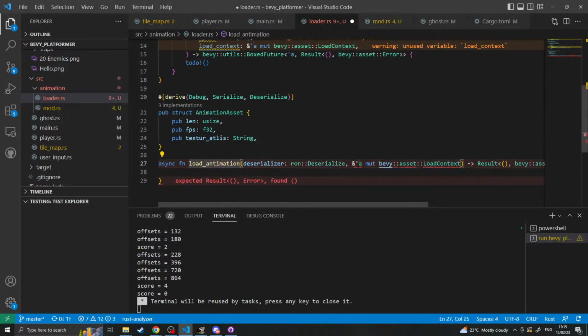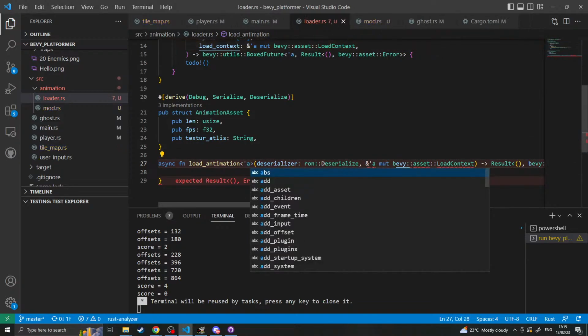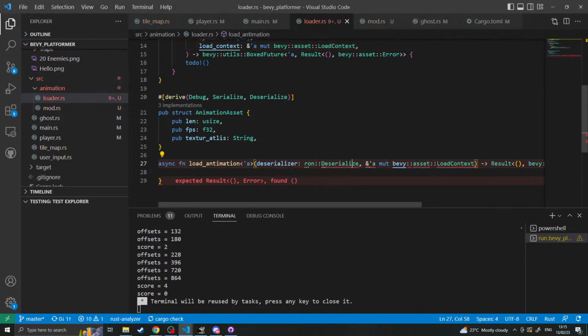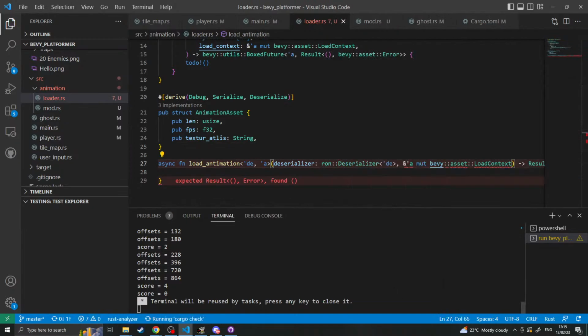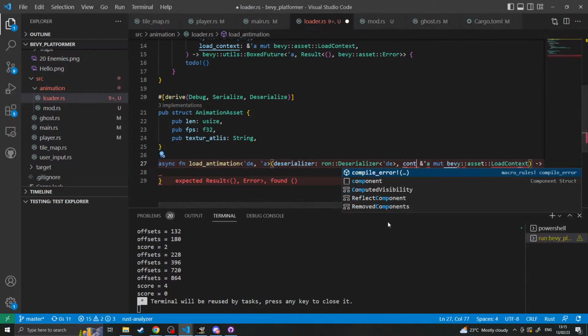We need to say that you take in a, and you need to have a left of d. DE. Okay, so did I spell that wrong? Deserializer. Alright, so then this is going to be our context.